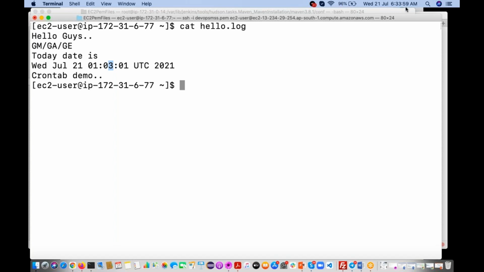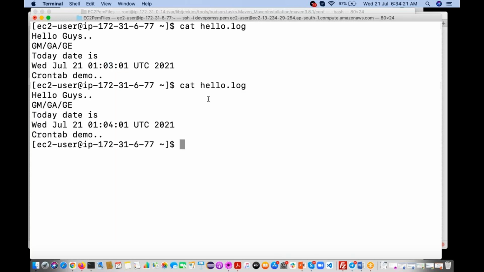Once we reach 6:34, your crontab has run successfully and you can see that output. See that? Yes or no? It means your crontab is running successfully.